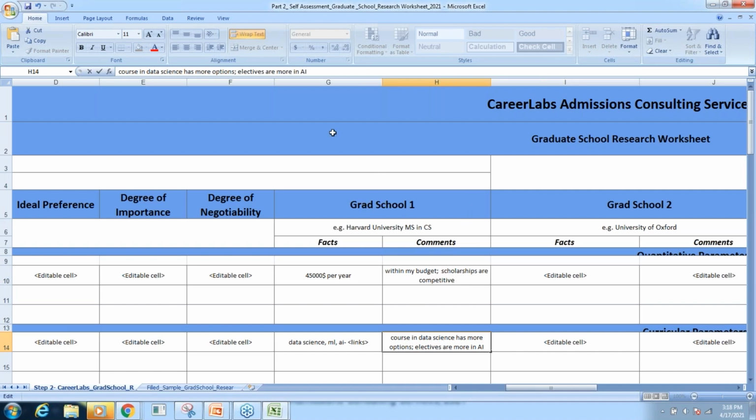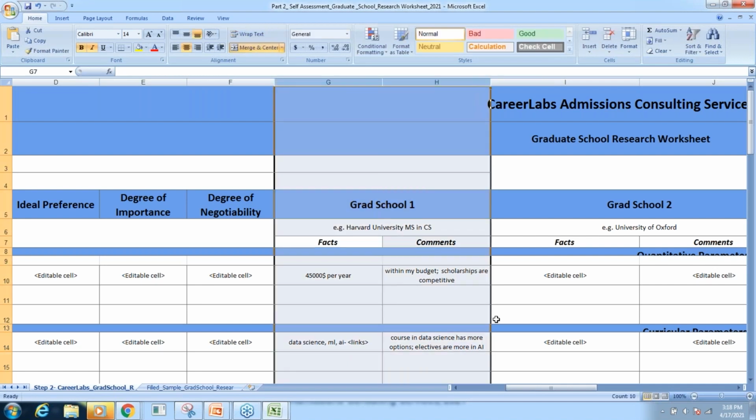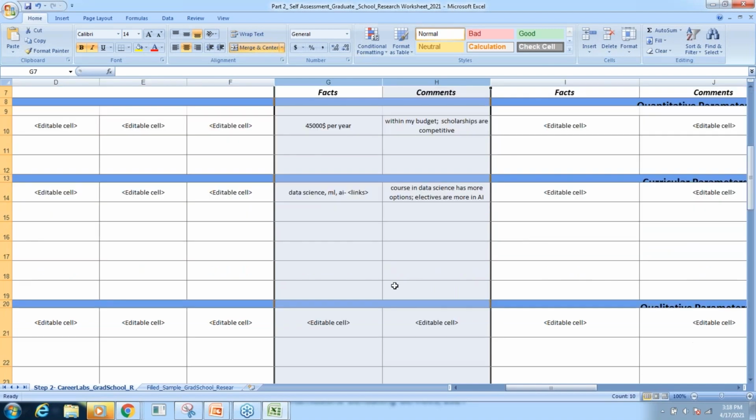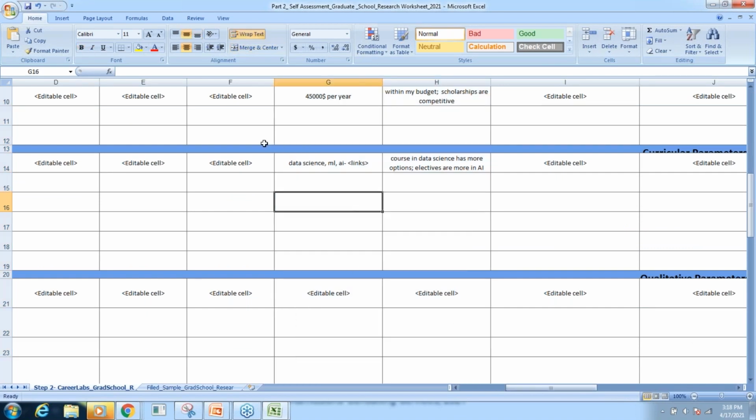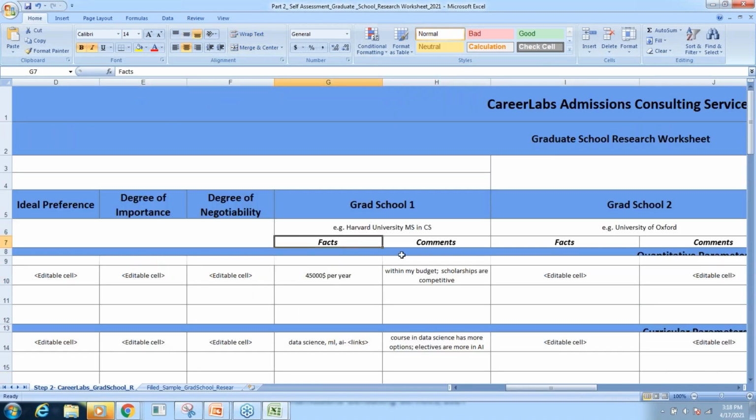So like this, you would have researched probably Harvard, Princeton, Caltech, UC Berkeley, University of Michigan, UPenn, Penn State, ASU, NCSU, any of the schools in the world. If you want something across the pond, as they say, you might even look at Imperial College or Oxford, and so on and so forth. Any school in the world. You would have started putting down and noting down the things. So one is the fact, another is a comment.